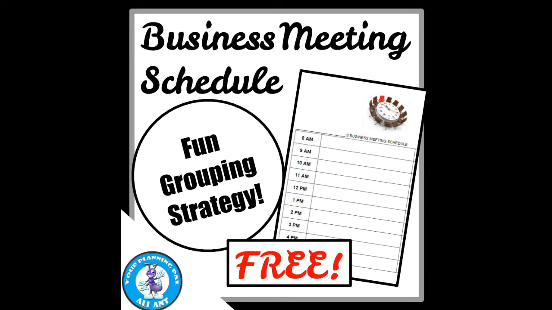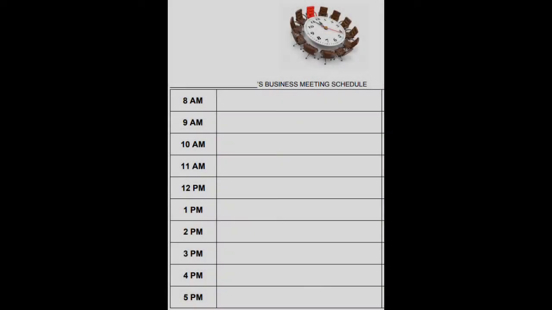Okay, moving on. The second freebie is this business meeting schedule. So the way that I use this is I have students in the beginning of the year pair up for different business meeting times. So let's say we have Jack and we have Jill. Jack will say, hey, Jill, you want to be my 9 a.m. business meeting partner? And she'll say, yeah. So Jack will write Jill's name in the 9 a.m. spot. Jill will write Jack's name in the 9 a.m. spot. And then from there on out, for the rest of the semester, they will know who they're partnered up with if I call that timeout.